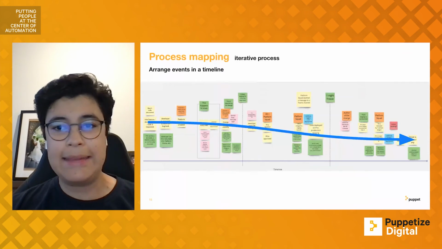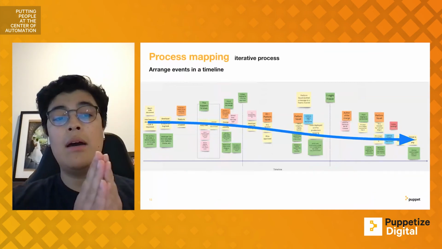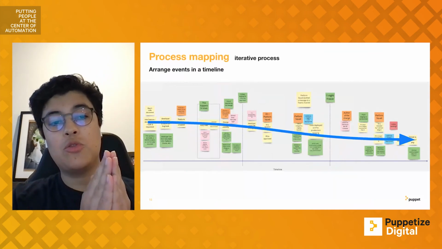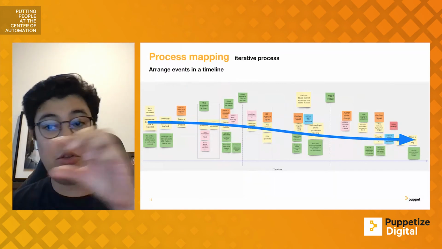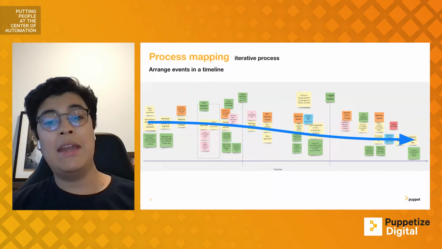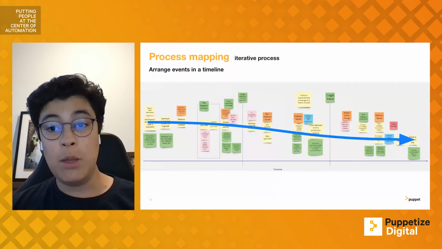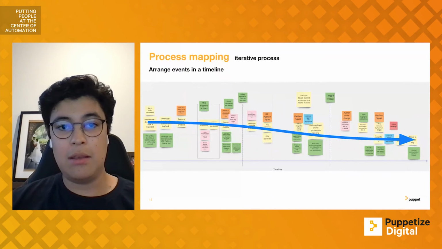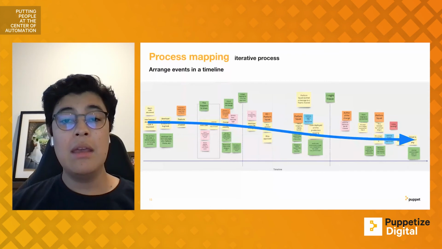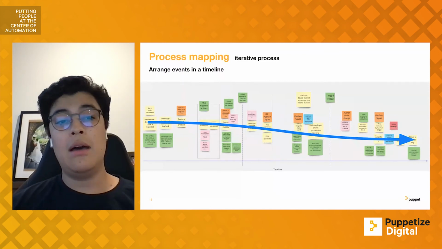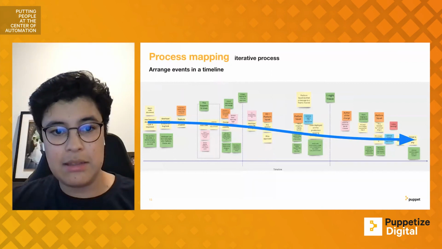Let's talk about the timeline. Remember that I mentioned a timeline a couple of slides ago. This is the rule that we try to mimic the process as it happens. So the time matters when you're sorting all the events, and it should follow from left to right. Part of the process is that in the first 5 minutes, you just do a brainstorming. Just ask the team to map all the events that they have in mind. And once the first 5 minutes happen, please ask them to sort them based on time. So you can start collecting this timeline, let's say.